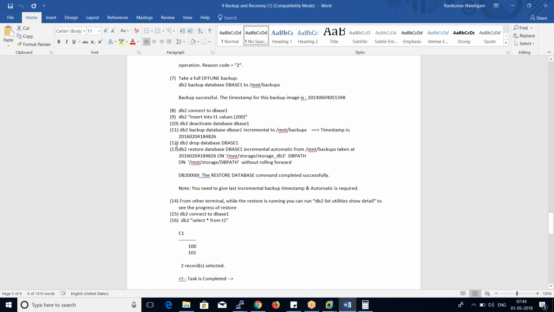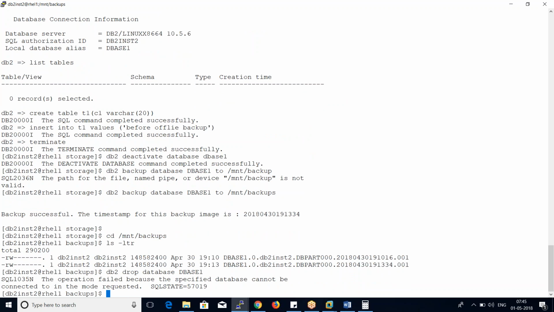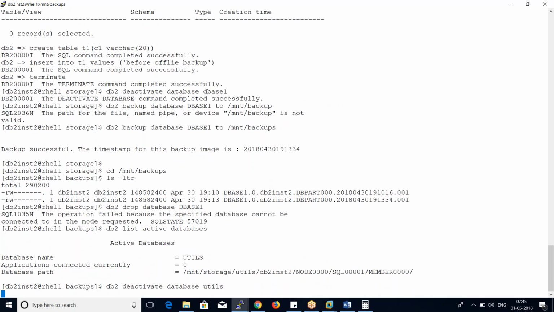Here, let me go ahead and drop the database. Right. Connected, I requested. So db2 list active databases. Why is utils active? db2 deactivate database utils.